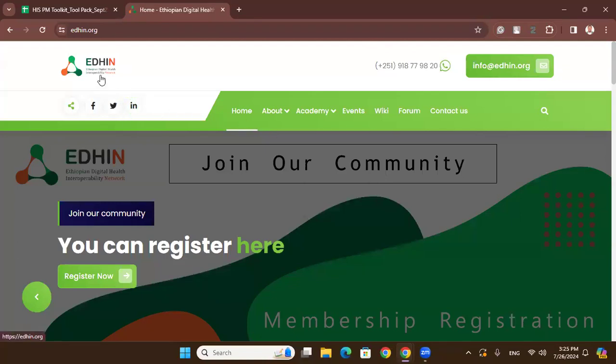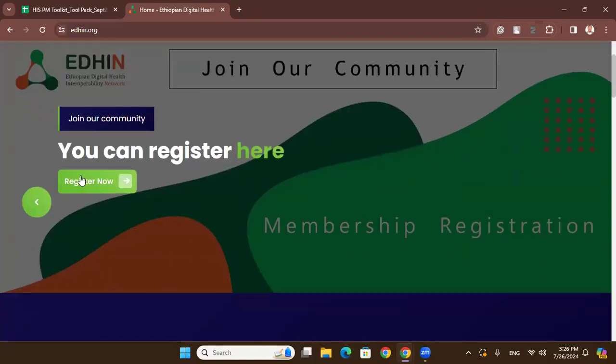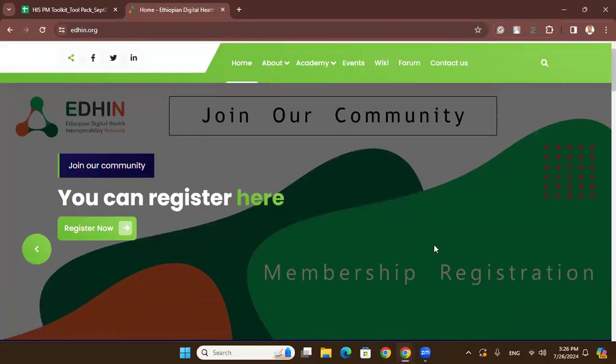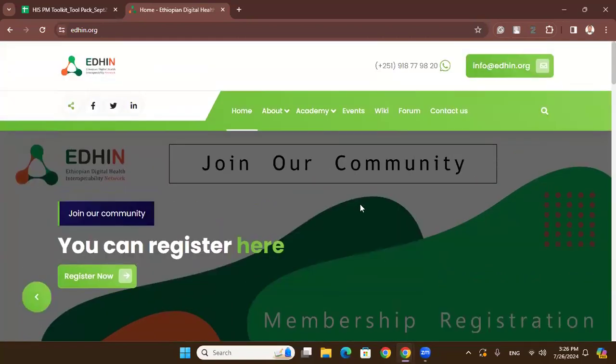This is the Ethiopian Digital Interoperability Network. Using this chance, I would like to introduce you to the network that we established as a national network. If you'd like, you can register yourself here and join our community. It is a community of practice. Anyone can join and contribute.